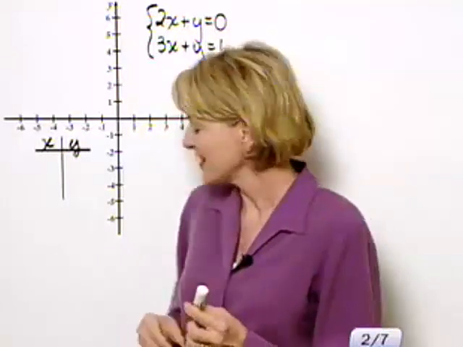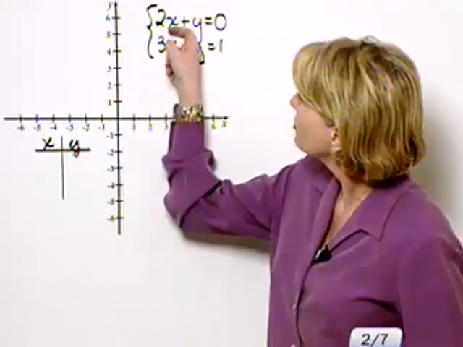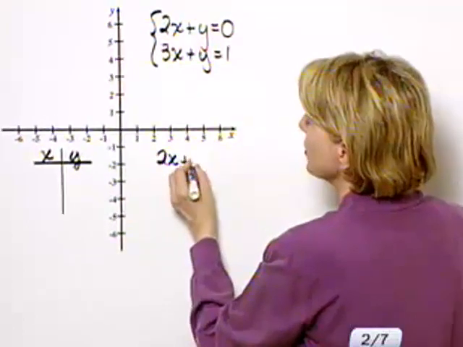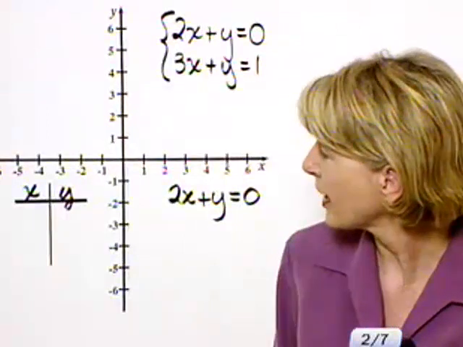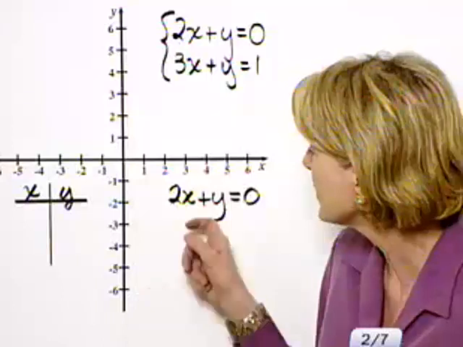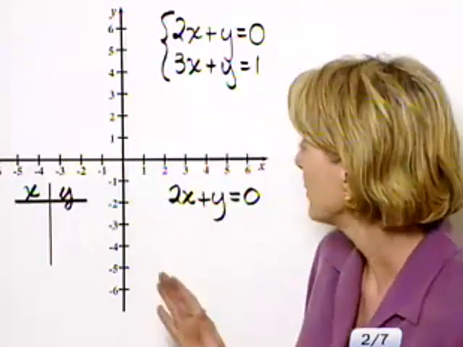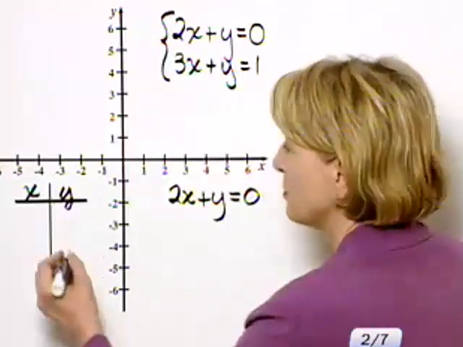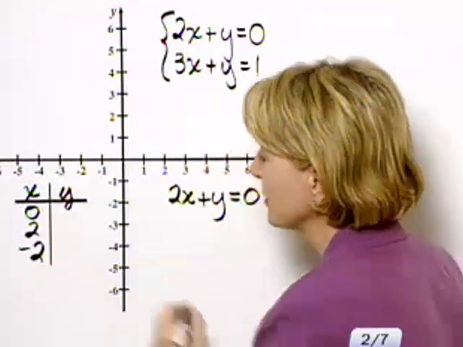So let's do that. Let's solve this system of linear equations in two variables by graphing. I'll begin by graphing this first equation, so concentrate on the first equation only. And here I've set up a little XY grid so that we can organize our ordered pair solutions. To graph this, we'll come up with 3 ordered pair solutions, and then we'll graph the 3 points and draw a line through those 3 points. So let's suppose x is 0, and then maybe we'll let x be 2, and then negative 2.